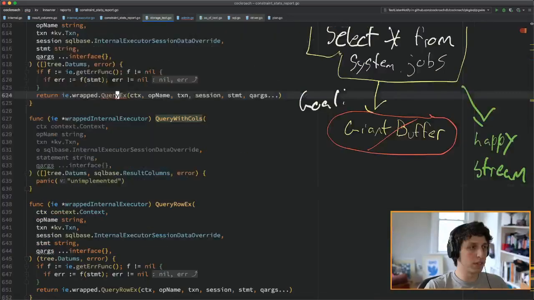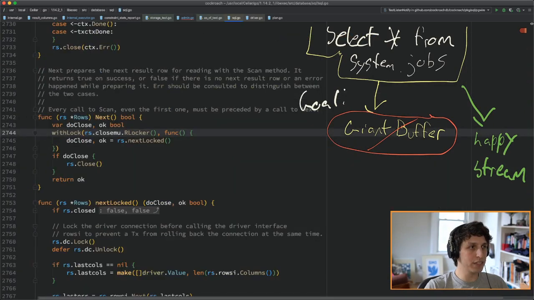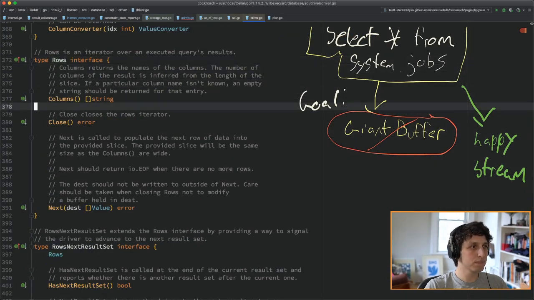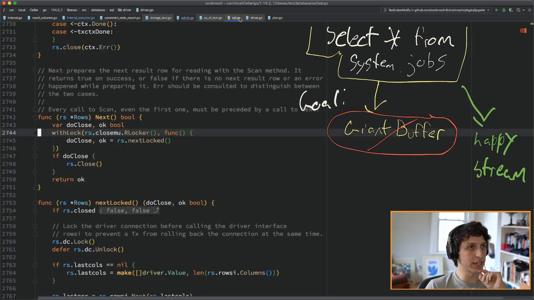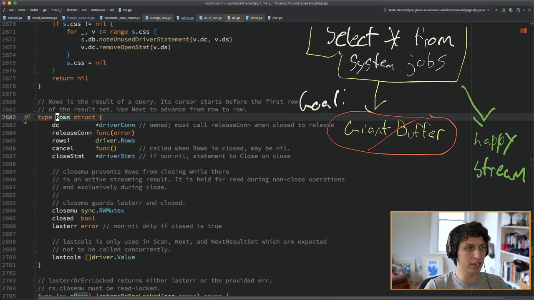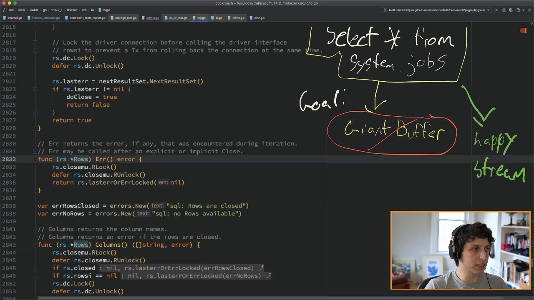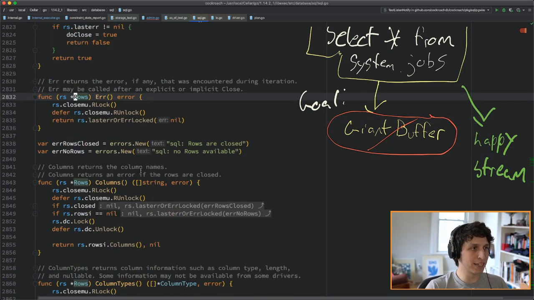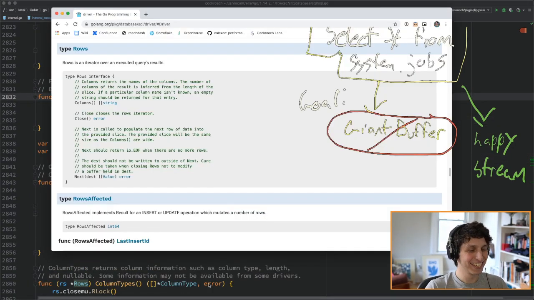And then I guess we want to have an error field. Is that what they do in database SQL? They don't, at least in this drivers level thing. In the user-facing thing, I think they have an error thing, right? Yeah, they have an error thing. What is the interface that this thing implements? Oh, it doesn't implement an interface. It just is. Let's go back and look at the documentation then.